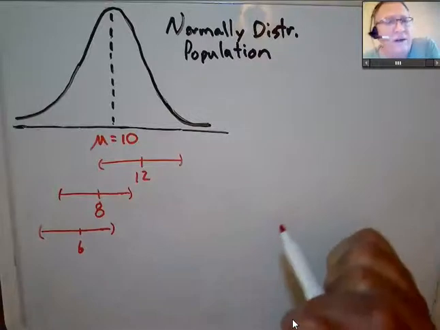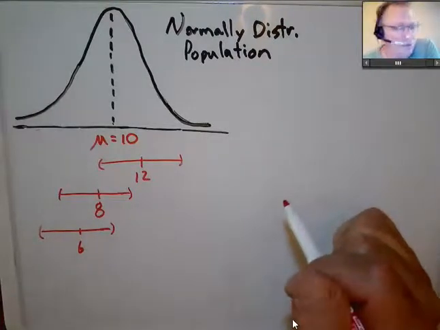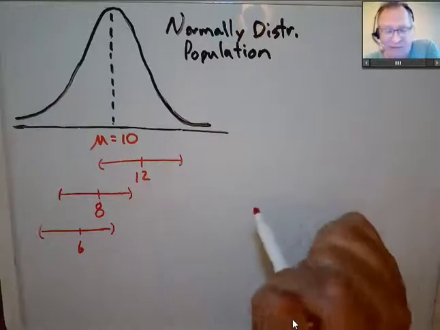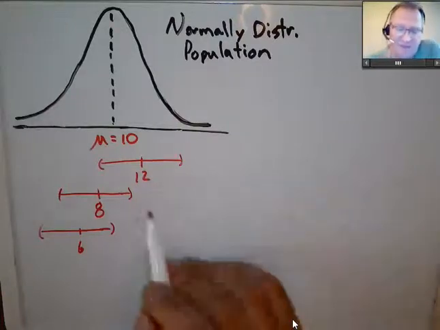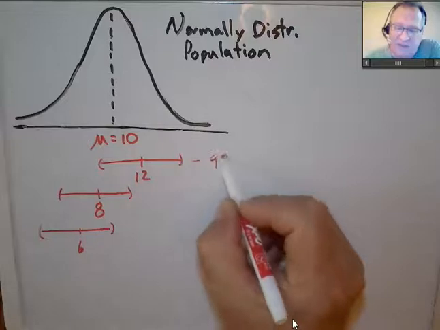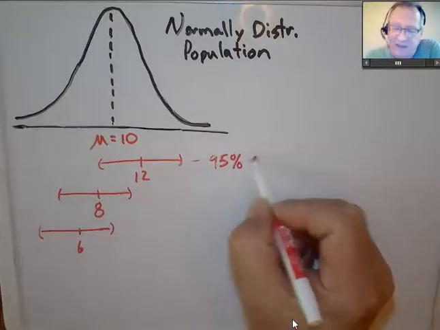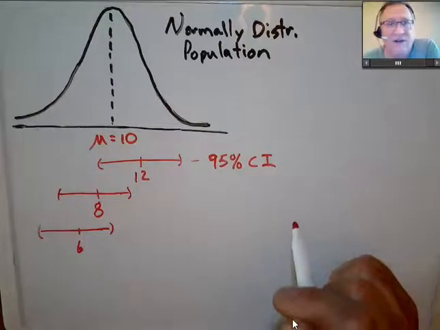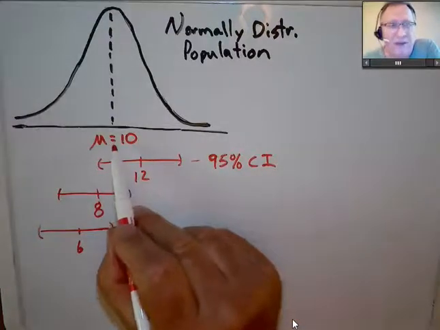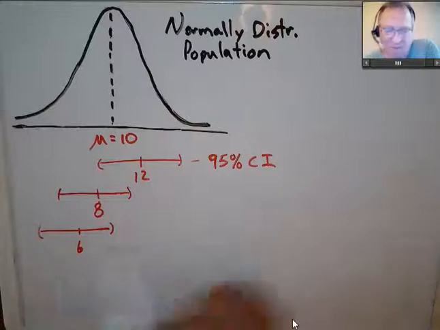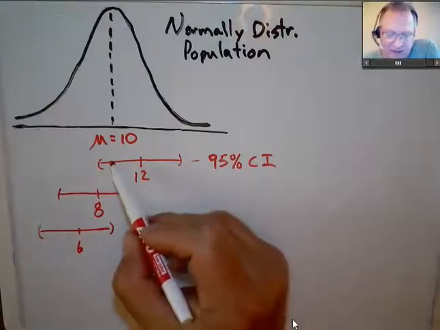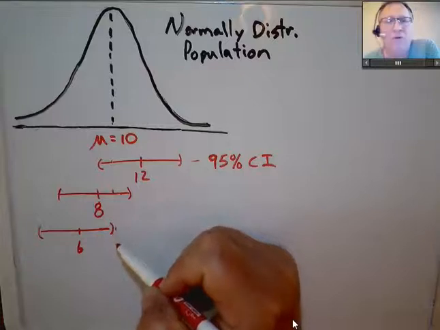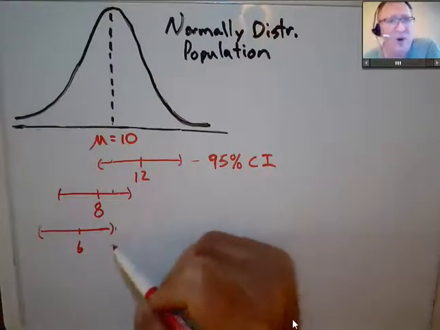We're going to learn how to calculate those confidence intervals, and we're also going to put a degree of confidence with those confidence intervals we create. For example, let's assume that this one is the 95% confidence interval. Well, that means we're 95% confident that the true value of the population mean falls within that range. In each of these, it looks like the mean falls in. Oh, but not the third one. We don't always get it right.